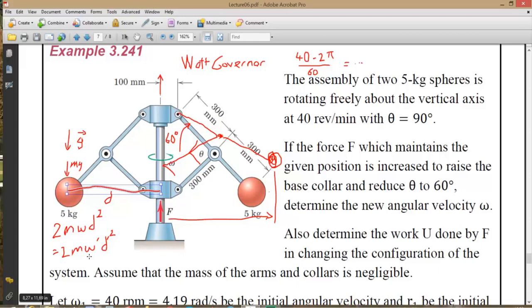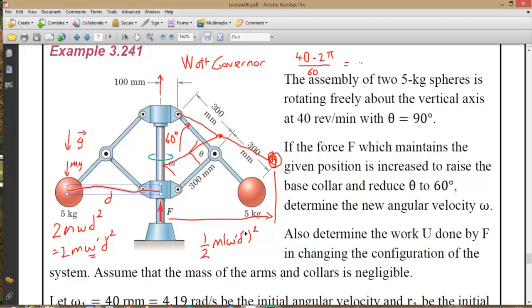Based on these trigonometric equalities, we can calculate this d prime. Omega is known, d is known, the only unknown is omega prime, so we can find the angular speed of the particles at that instant. If we know the angular speeds of the particles at that instant, then we can calculate the kinetic energy at that instant as m omega prime d prime squared. Right? That would be the kinetic energy of each particle at the instant.